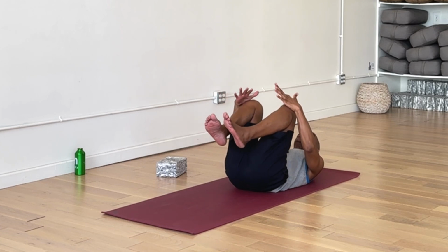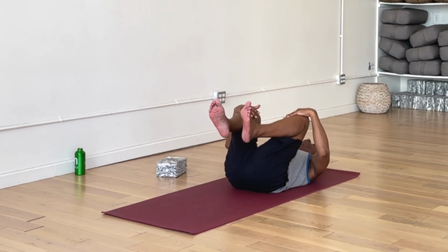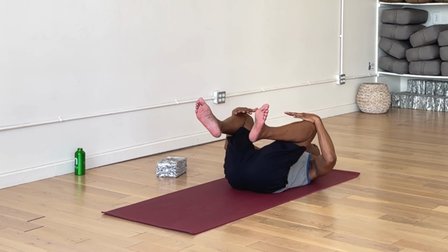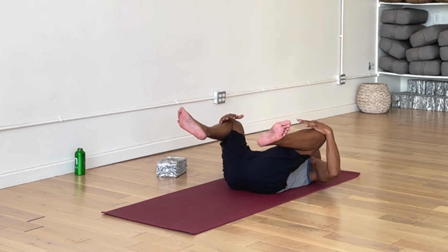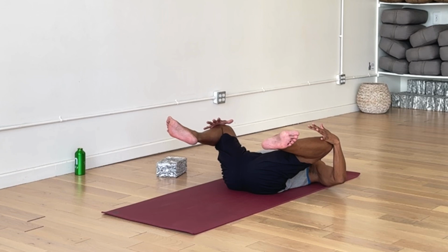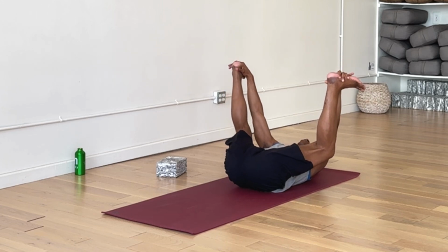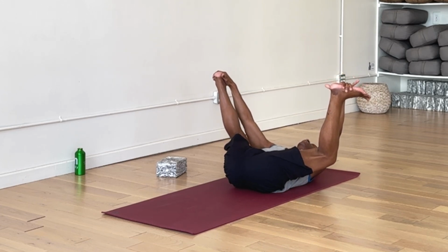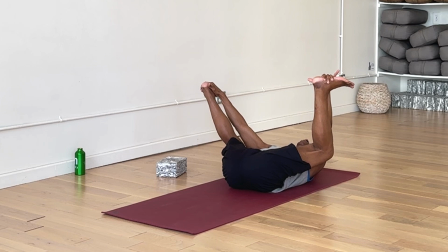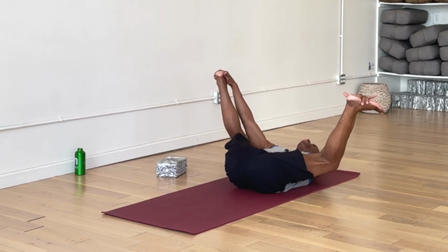You can draw knees into chest. And then happy baby pose here. So we did the one-legged version earlier. You can do both legs here. You can still do one leg at a time. Options, you can just take the knees wide without lifting the feet up. They can stay as they are. Or if you'd like, kick the feet up, reach up, find ankles or the soles of your feet. Just a couple of breaths here, unless you're doing both sides, so you might need a little bit more time, that's fine.